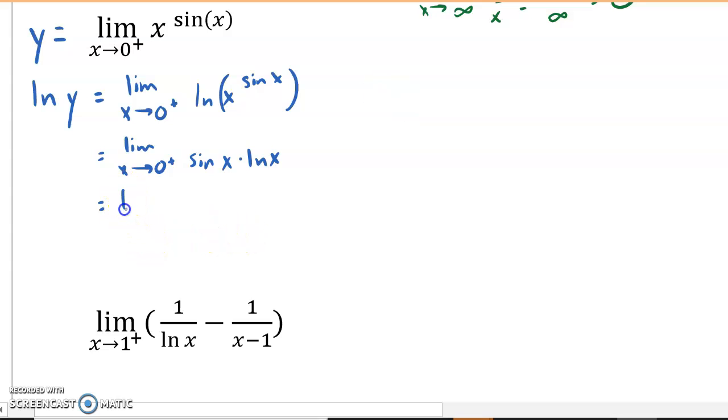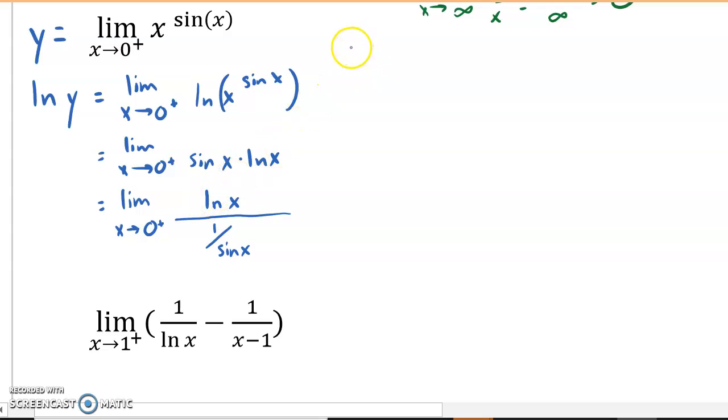We're going to have to turn this into a fraction. And we do that by picking one of these two to take the reciprocal of. Now, I am a fan of taking the derivative of the natural log of x. So I'm going to leave the natural log of x in the numerator, and I'm going to take the reciprocal of the sine of x. That might make our trig a little messier, but it'll make our natural log much nicer.